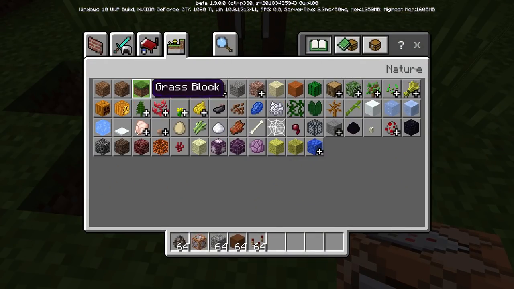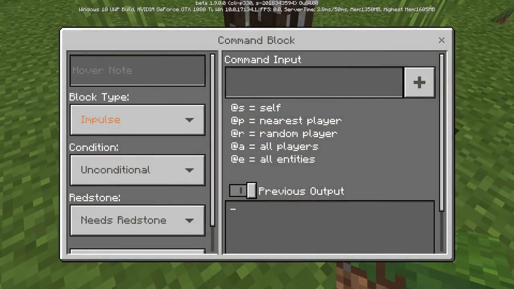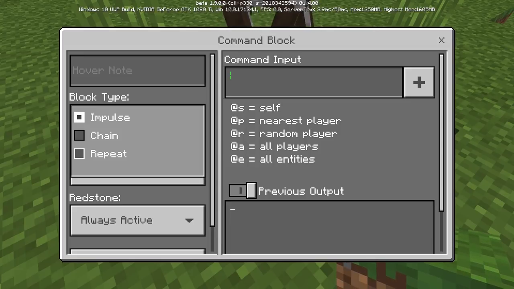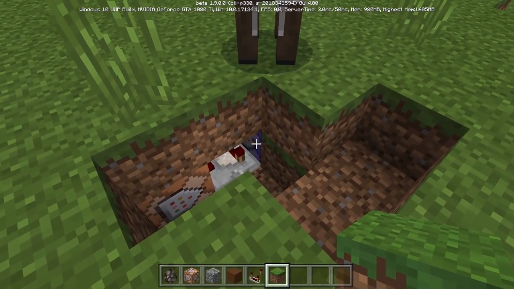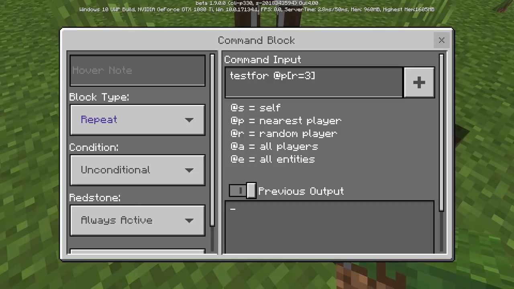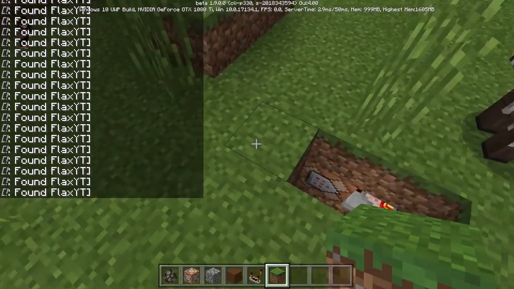Now we are going to get some grass block and cover this around. We are going to do just one little thing here, which is always active and repeating. We are going to do something real quick in this command block, and it's going to be test 4, just like you spell it, and then @p with brackets, and we are going to do r equal 3. Basically it will detect when you walk on here.